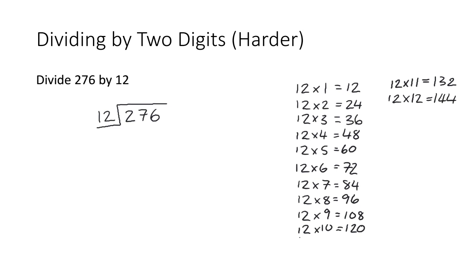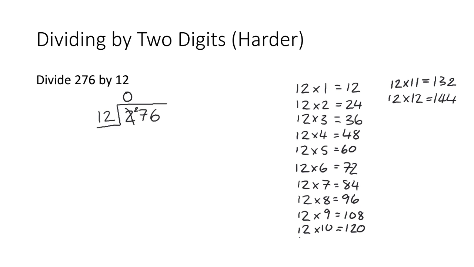Let's have a look at the actual calculation then. So 12 is what we're going to be dividing by. And we're going to look at it the same way that we would look at any division problem. How many times does 12 go into 2? Well, we can't have that. So what we're going to do, same as we would usually do, cancel the 2 out and bring it across, and then put a 0 at the top.